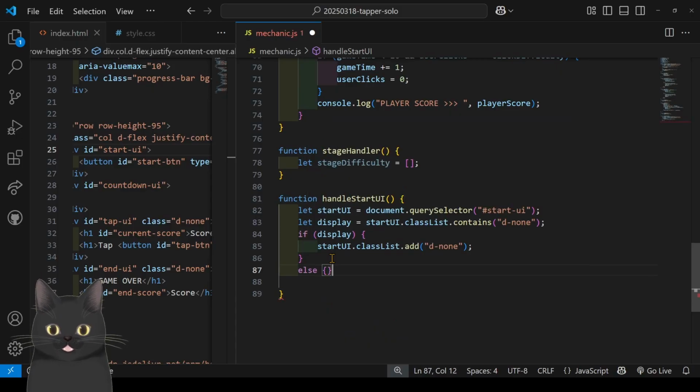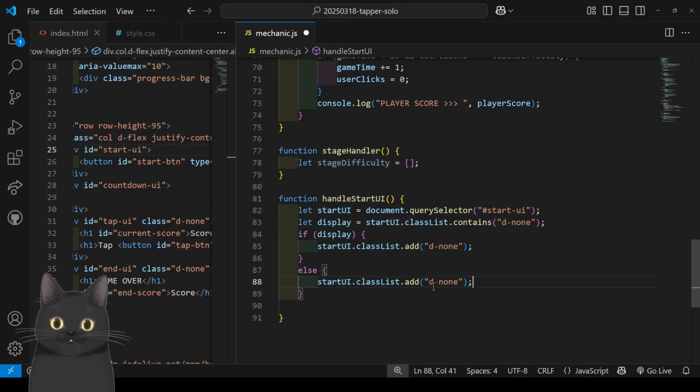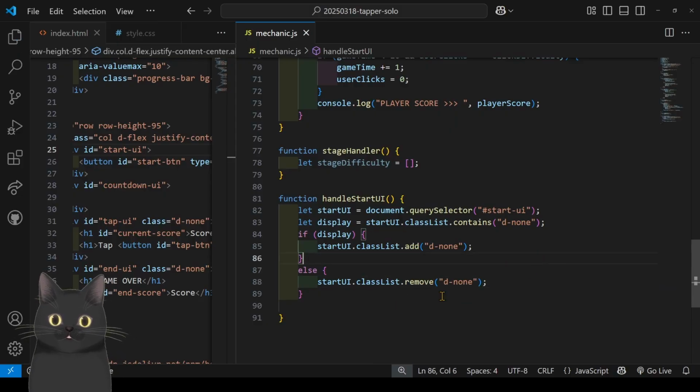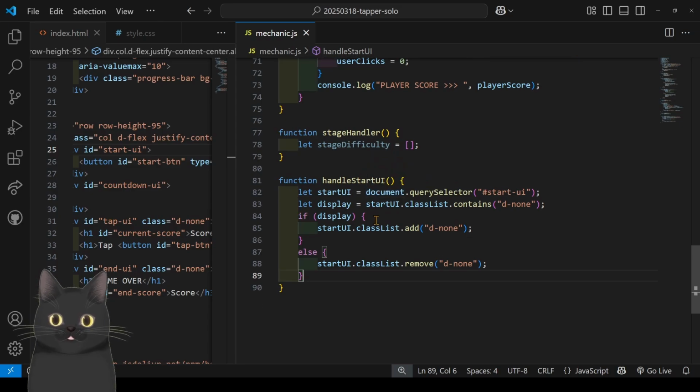Okay, we'll just do an else here, and we'll use the same start UI, and we'll do this. Remove. Okay, so this is the handling of the start UI. So if it appears, we want it to disappear. If it disappears, we want it to reappear.